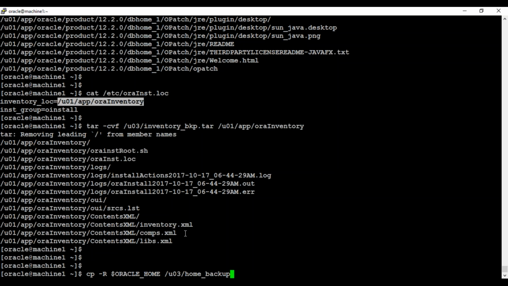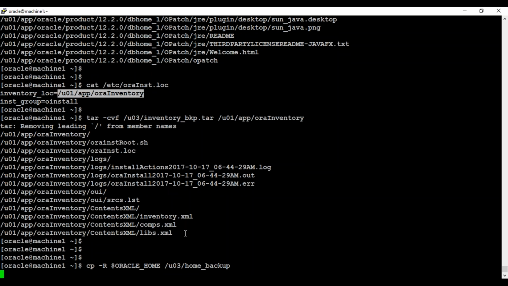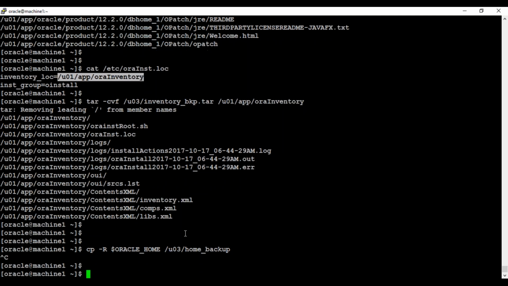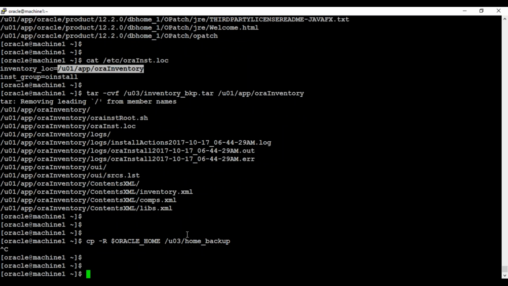Then into that directory I need to run this command, cp -r, then you need to say $ORACLE_HOME, then the location and the directory name. So you need to mention that. Then it will start copying. So instead of a zip file, here you will be copying entire directories as they are. I'm just not exiting it. So this is the way you need to proceed to take the backup.